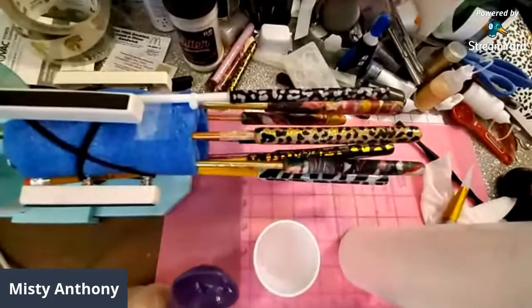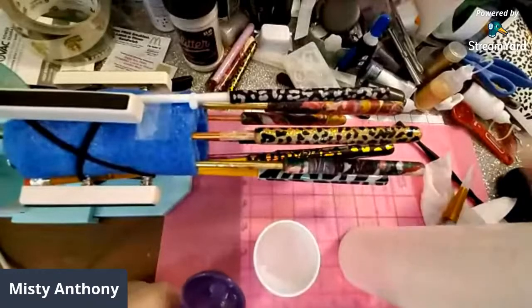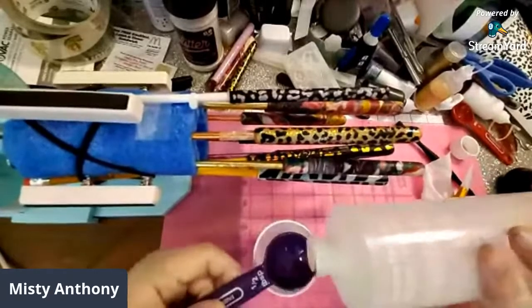All right, and then I'm going to do half a teaspoon of resin.